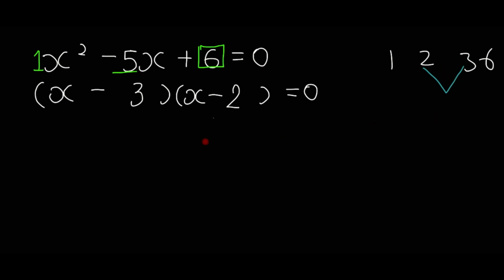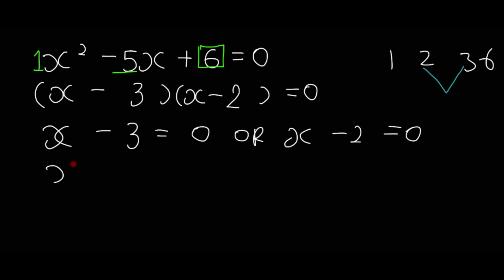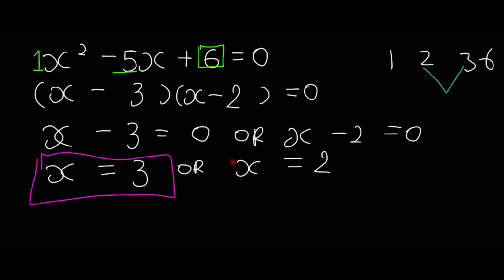So factorize it in this way and then from there re tlo set each bracket equals to 0 because on the right hand side re na le 0. So re la gore from there re na le x minus 3 equals to 0 or x minus 2 is equals to 0. So this means x is equals to 3 and then x is equals to positive 2. So this is our answers. This one is straightforward because it's from grade 9 and 10. So this one no problem at all.